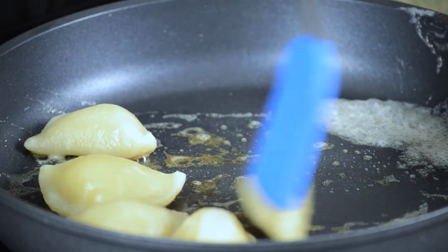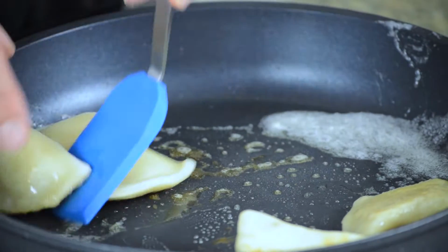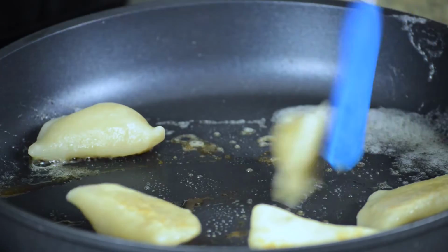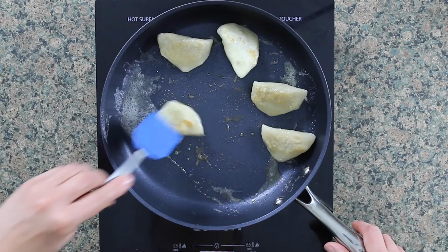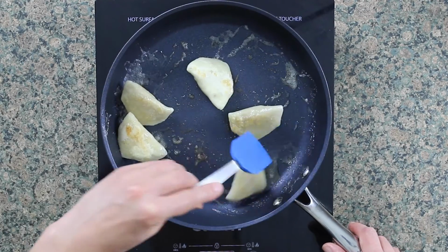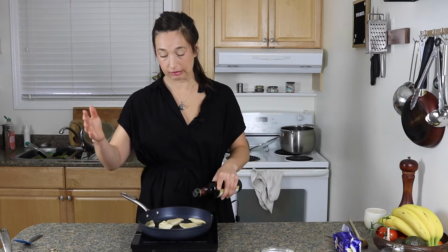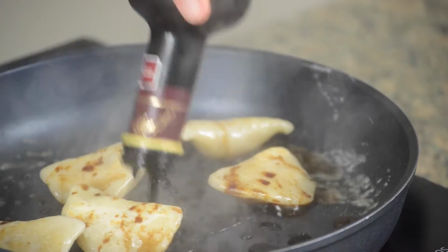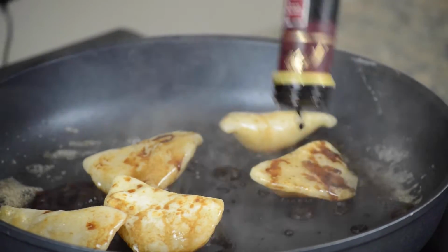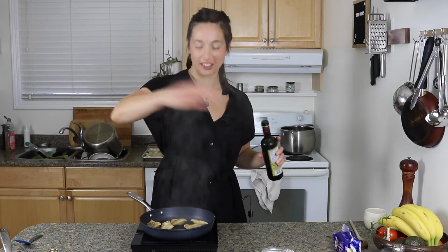So that didn't take long. I feel like they're already getting a bit crispy. Just give them a little flip. At this stage, it's just all about your level of patience, how brown you want to get them. Once they get a little bit brown and crispy, just dump in the balsamic vinegar and prepare for a bit of chaos. Oh, not so bad. Okay. Didn't come out as fast as I thought it would.